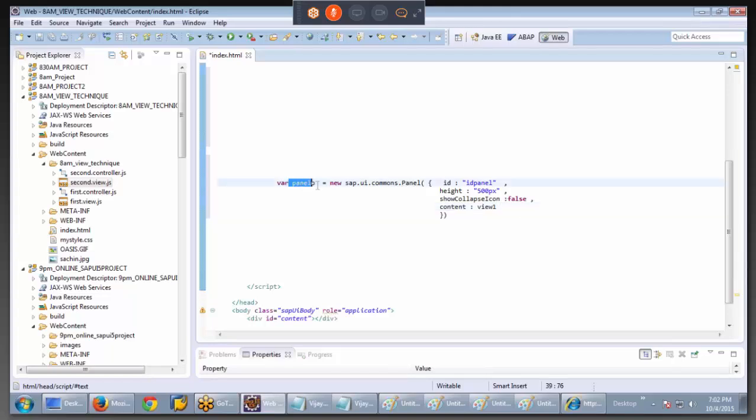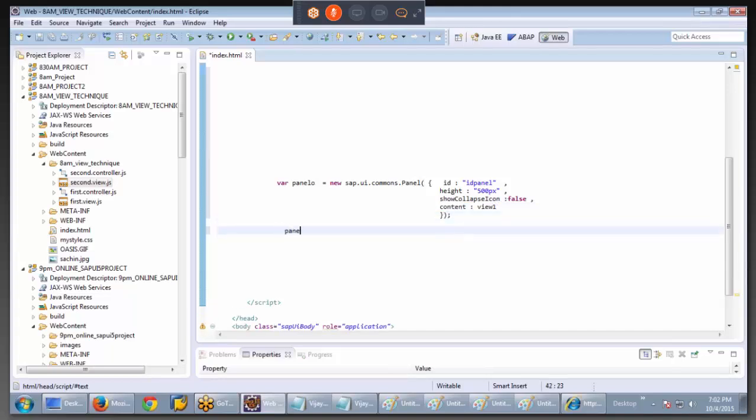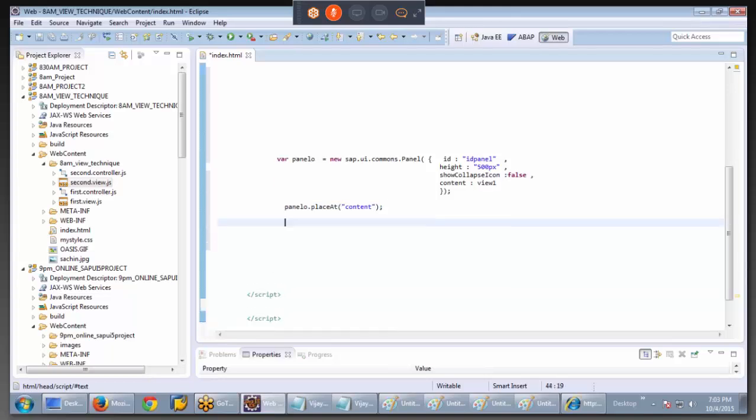That means inside a panel, view 1 is the default that will be loaded. And then it's very simple: you can use panel object dot placeAt content.